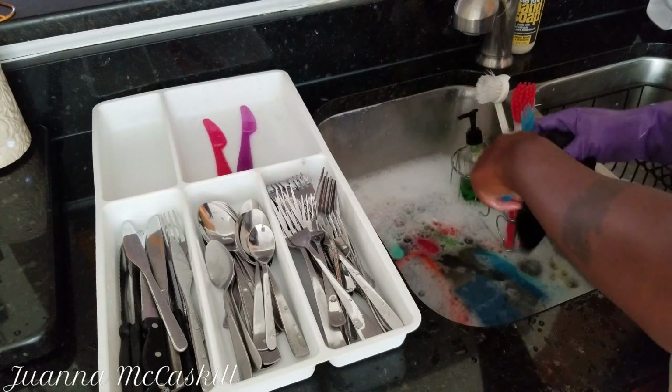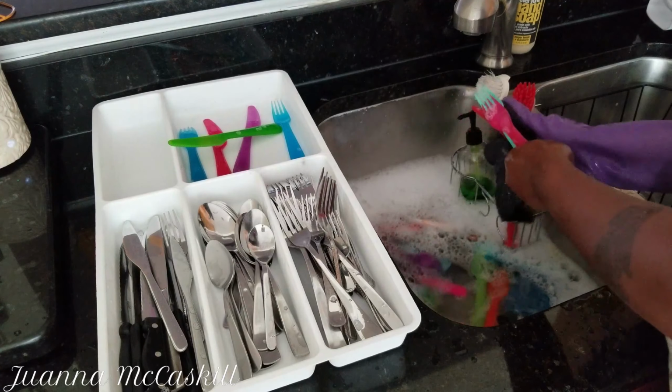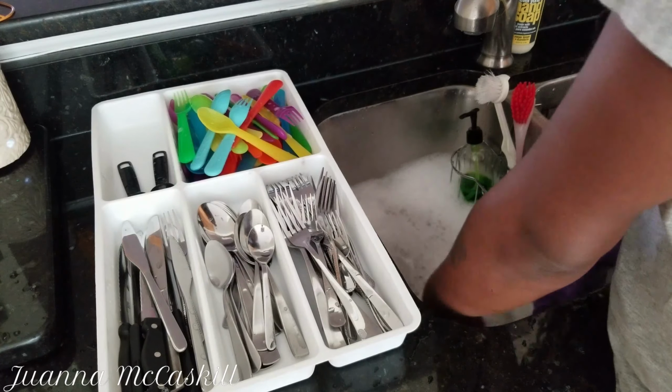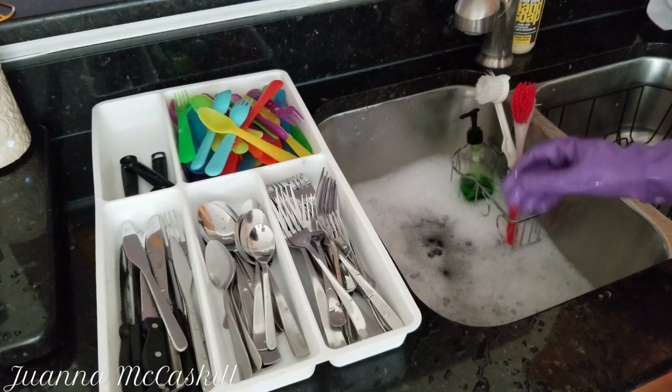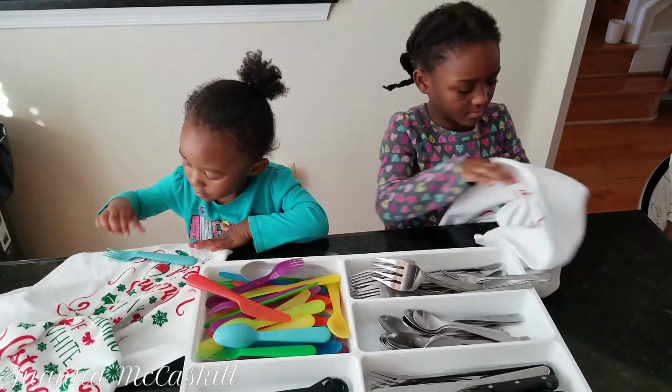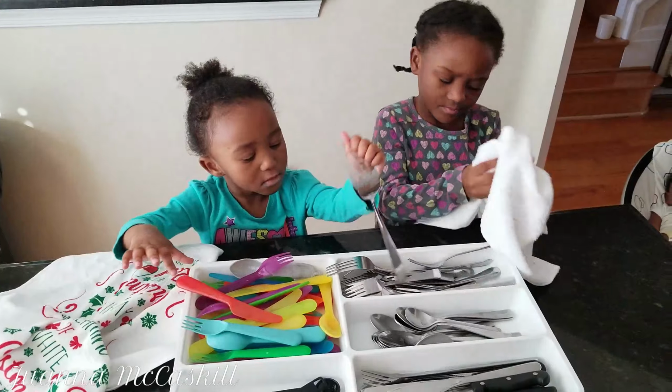Now these little utensils for the kids I got from IKEA, and I like them because they're inexpensive in case they get thrown away, which they do, and they serve the purpose for my little girls. They're going to go ahead and dry the forks and knives, and then they're going to get ready to eat lunch.